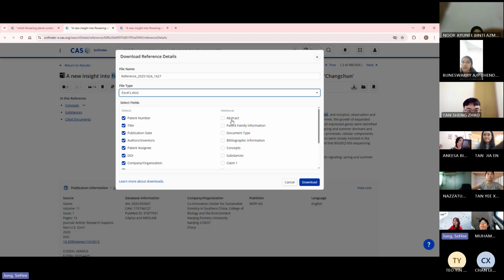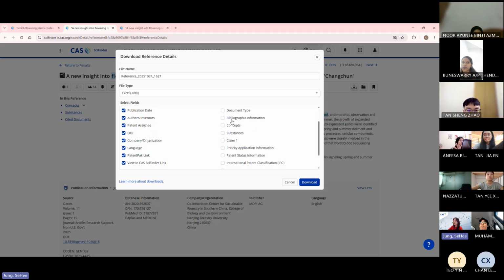If you want the abstract, you can add it. If you want the substances info, you can add it. So all these fields are available for you to choose. If you click download, it will be downloaded as an Excel file. And you can change the file name if you like.